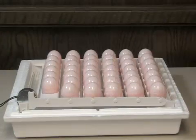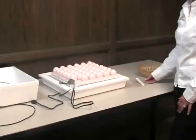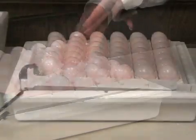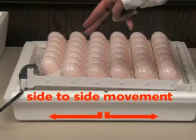Place your hatching thermometer on top of the eggs near a viewing window. The 6300 automatic egg turner takes 4 hours to complete one cycle of side-to-side motion.